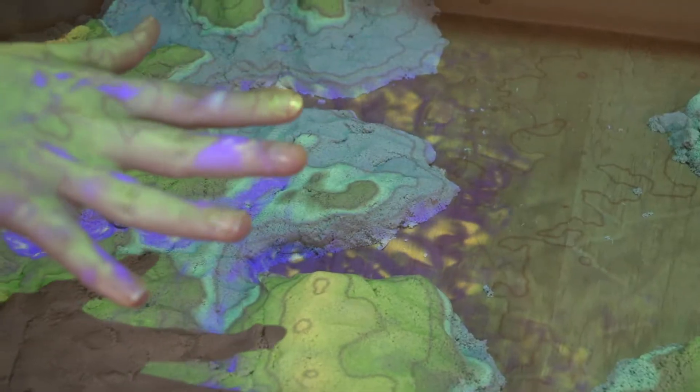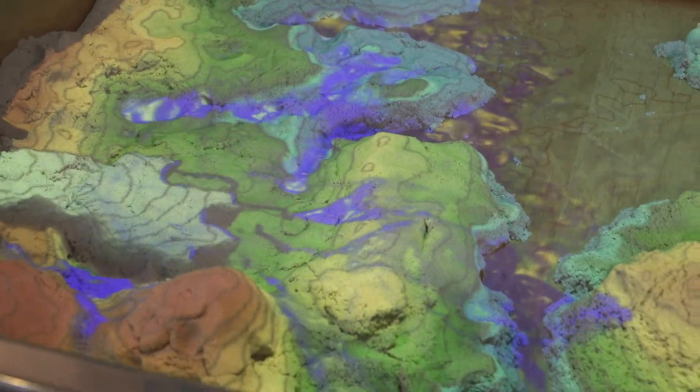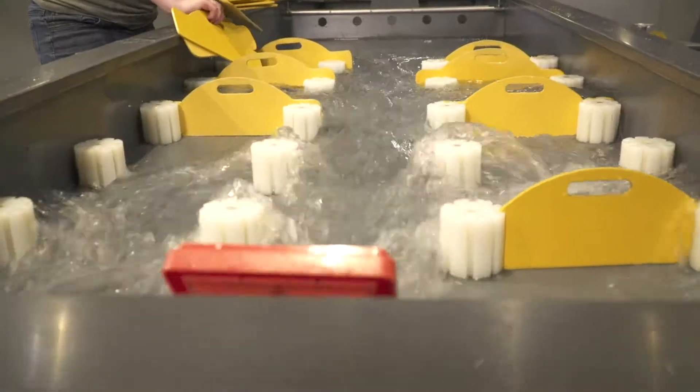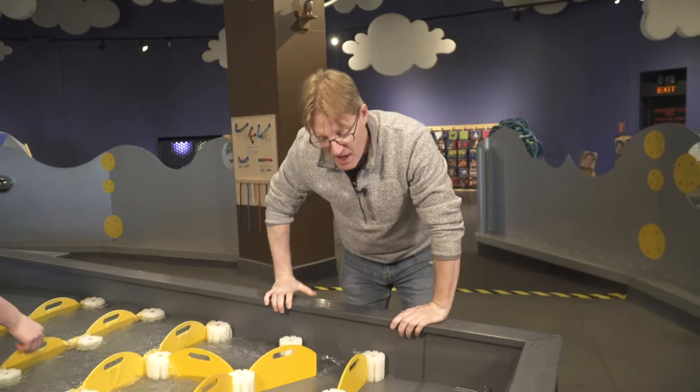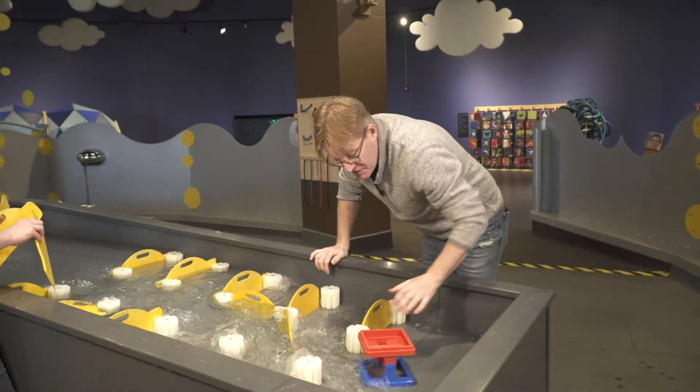So when we make it rain in our little sandbox, you can see the water running off the hills and down into our miniature plains. Now imagine what happens to the water when you put a bunch of buildings in the way. If none of that water is absorbed, this building is going to be in serious trouble.